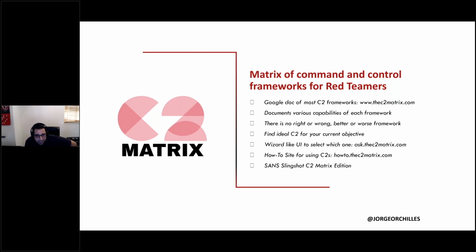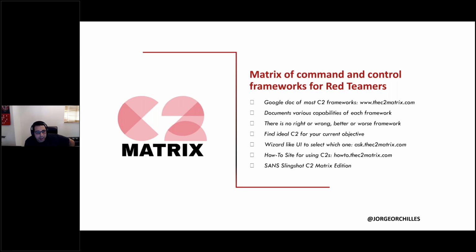It started when Empire and the developers of Empire, and thank you to all those original developers, Empire is awesome, said that it was end of life. And I started asking around, and a few of us just started talking about this. I know some of the people listening in here, Marcello was talking about this, and talked to Bryce and Bort about this at DerpCon, and there was no one answer for what C2 to use. We got like 8 different answers, some I hadn't even heard of. So I started looking into this and documenting them in a spreadsheet, because I'm a manager and that's what we do.